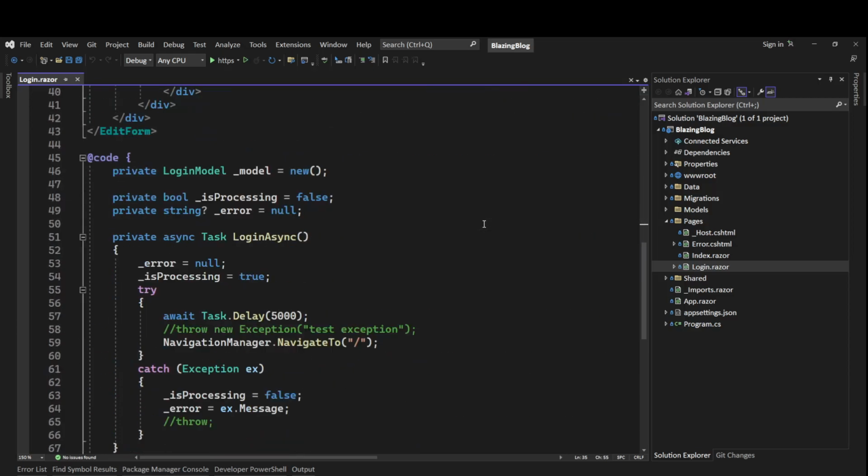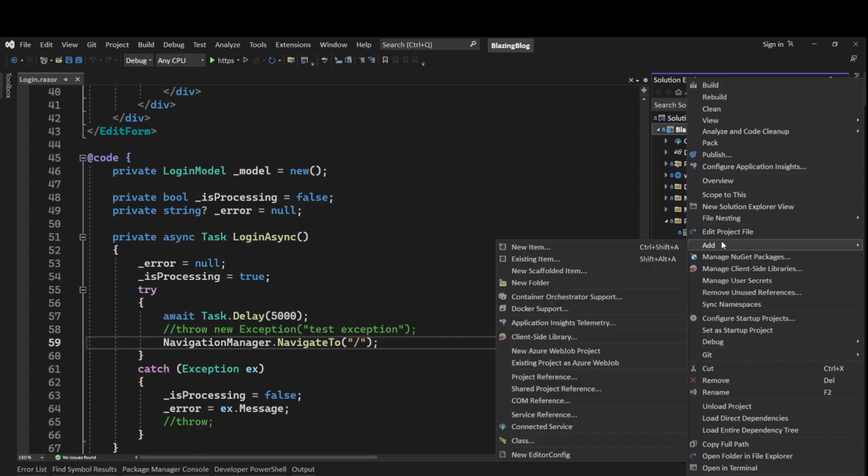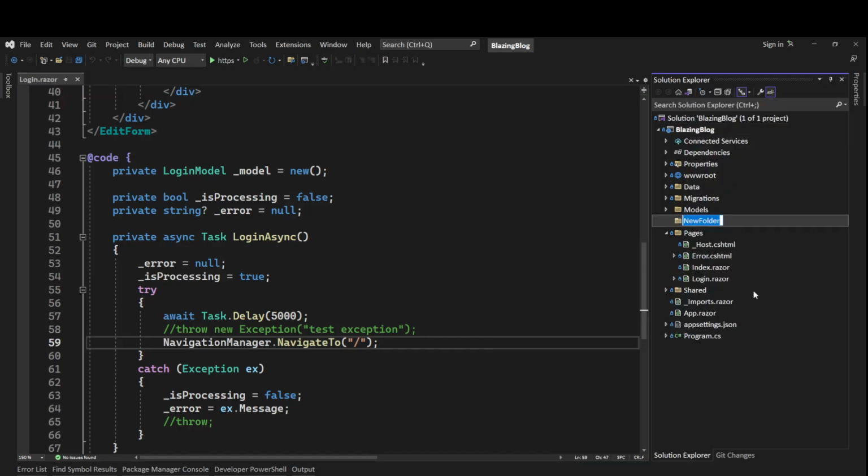And in this part, we are going to work on, I think, the most important part of this application, authentication basically. So let's start. First thing, let's create a new folder for services.